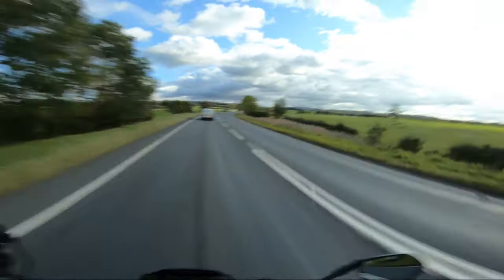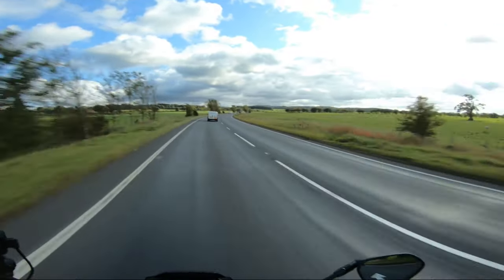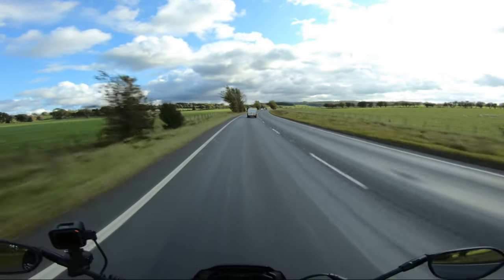There is some clouds kicking about though. Some that look like they're threatening rain. Let's hope we don't get any of those. Or any of that, should I say.